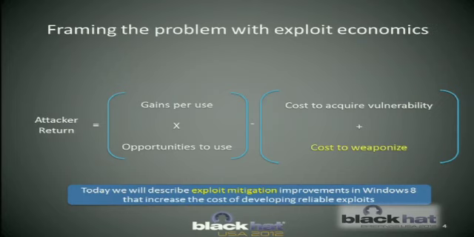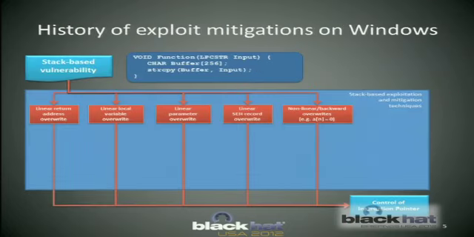For the scope of our presentation today, we're going to really focus specifically on what we've done in Windows 8 to improve our exploit mitigation technology, which is meant to increase the cost of developing a reliable exploit for a vulnerability. Now, before we can talk about what we've done in Windows 8, we need to spend a little bit of time describing the work that we've done in the past, because Windows 8 isn't the first version of Windows to include exploit mitigation technology. In fact, we've been doing this since Windows XP Service Pack 2. So the way that we're going to set this stage is we're going to paint some broad strokes here.